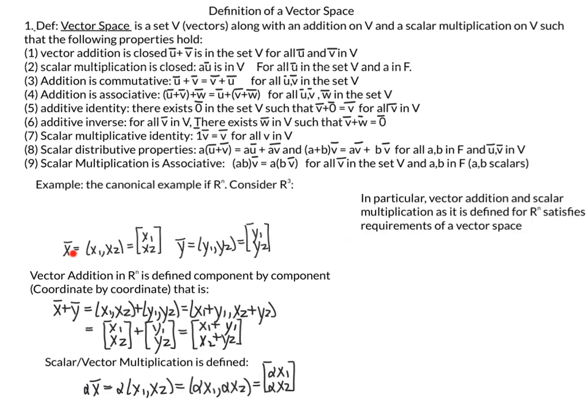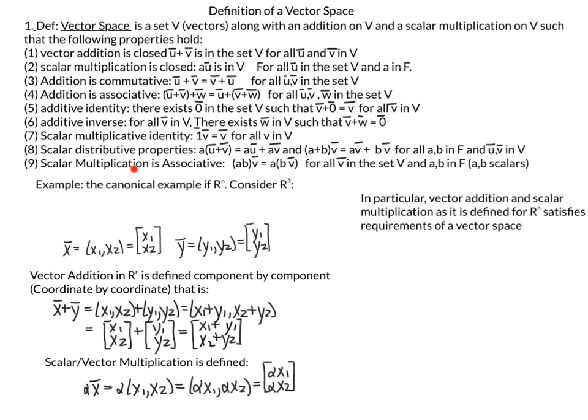With our vectors defined, our vector addition defined, and our scalar vector multiplication, often just referred to as scalar multiplication, defined, we can verify now that our vector addition and scalar multiplication satisfy all of these properties, and therefore our set Rn, along with these 2 operators defined in this way, do indeed form a vector space. And that's the vector space, in this case, over here it's for R2.